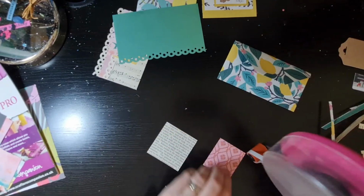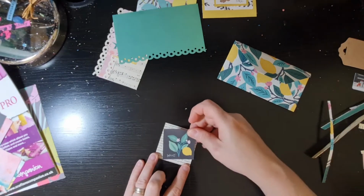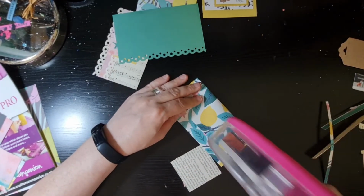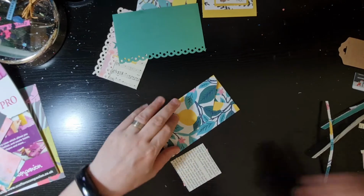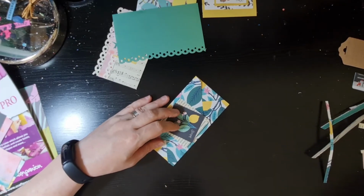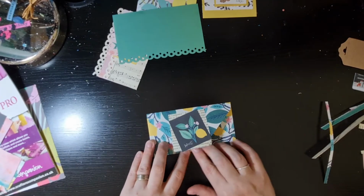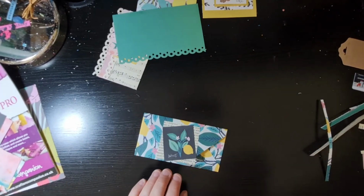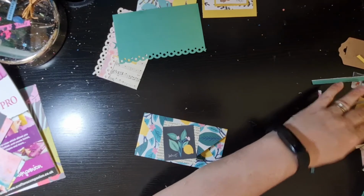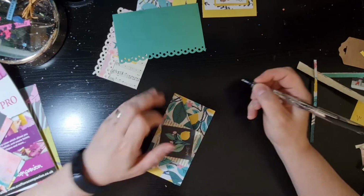So let's start by making these little embellishments up, and then I think I need to find some, I think I might like that one, wonky actually. Yeah, I might find some ribbon or some lace or something in the stash. It's going to work with these. Last time I was making these, I was doing sewing, but my sewing machine completely and utterly went bananas. So I don't think I'm going to attempt to do actual sewing this time. But what I might do, if I can just find the right kind of pen, that might work. Let's see what that's like. Yeah, I might do some hand-drawn doodly lines.